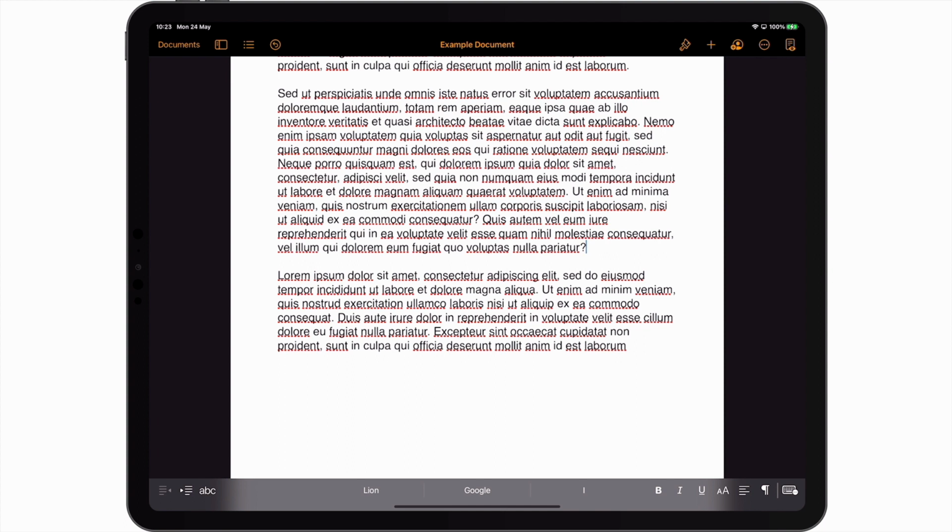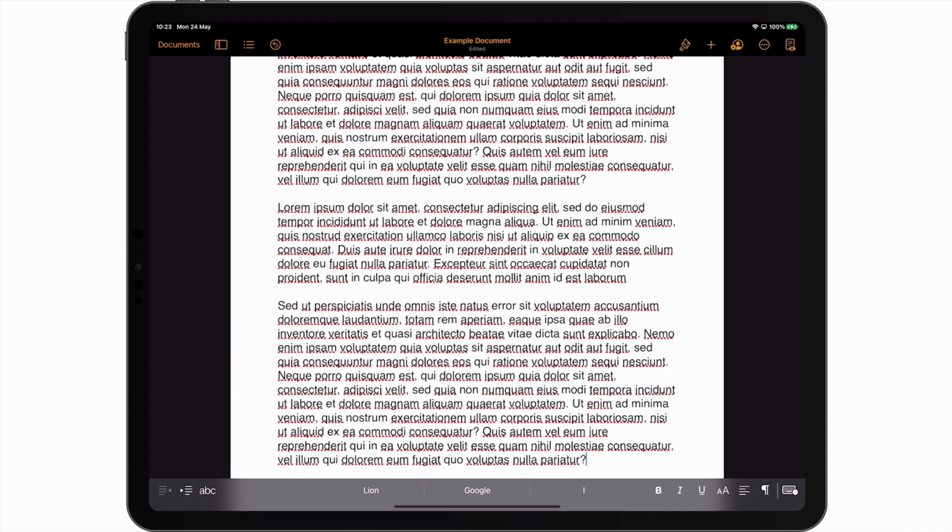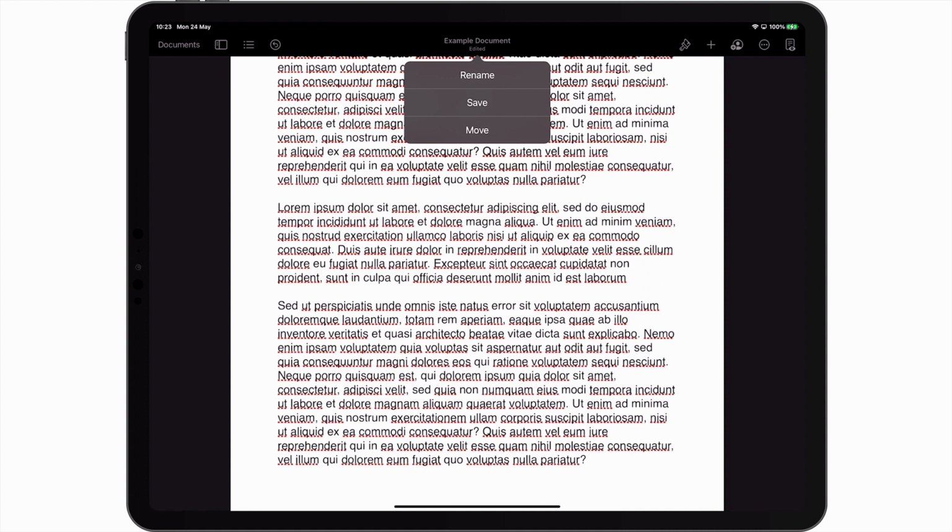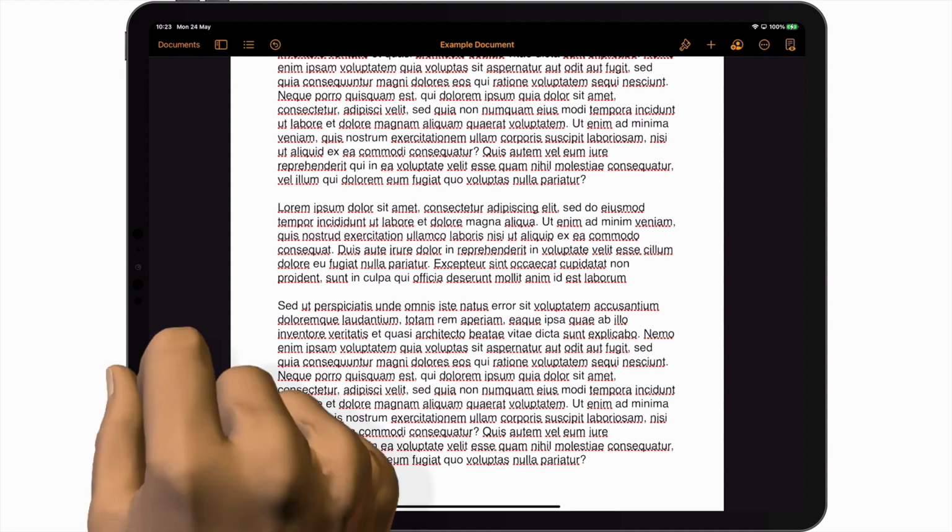However, autosave can be unreliable when used with network shares. So we recommend that when you work with your files, you periodically perform a manual save to update that file. To do this, if we once again select the title to our document, a quick menu will appear. However, rather than rename the file, this time we're going to select Save so that the existing file in our public folder is updated with our latest amendment. We can now either continue to work on our file or leave the Pages app.